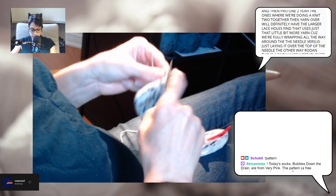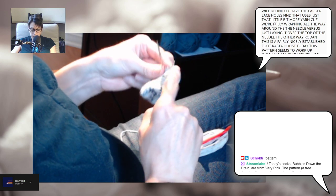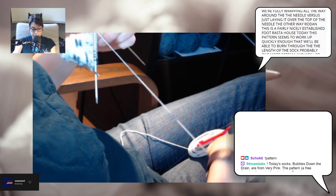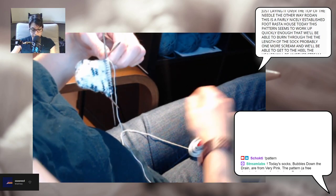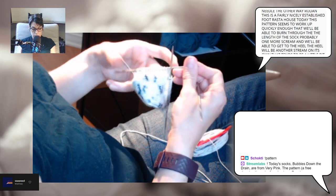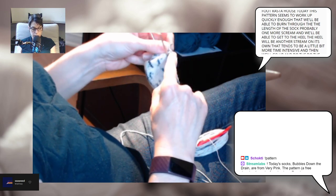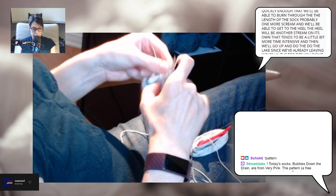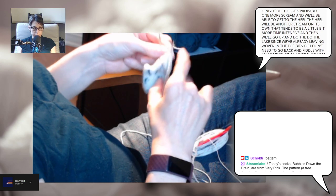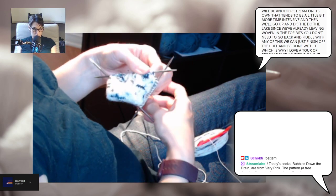Nicely established foot for us today. This pattern seems to work up quickly enough that we'll be able to burn through the length of the sock. Probably one more stream to get to the heel. The heel will be another stream. That tends to be a little bit more time intensive. And then we'll go up and do the leg. Since we've already woven in the toe bits, we don't need to go back and fiddle with any of this. We can just finish off the cuff and be done with it, which is why I love a toe-up sock. I don't have to pull out my needle for very much at all.